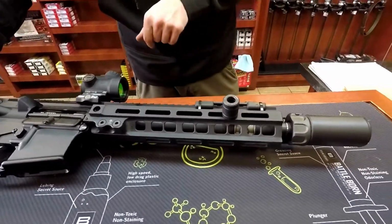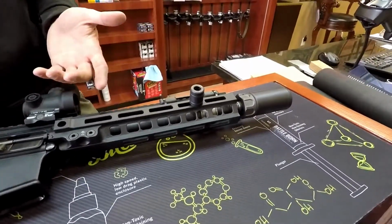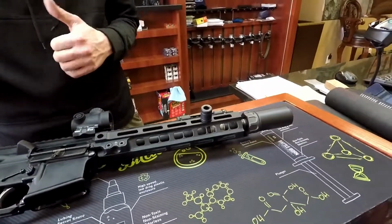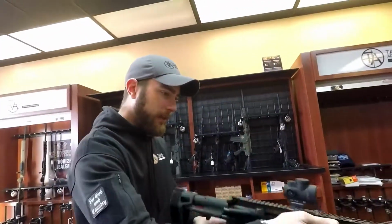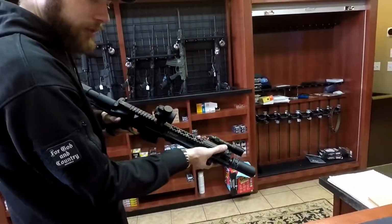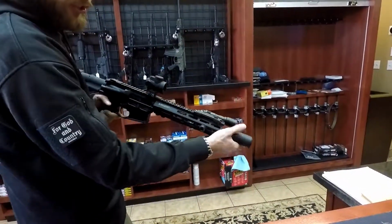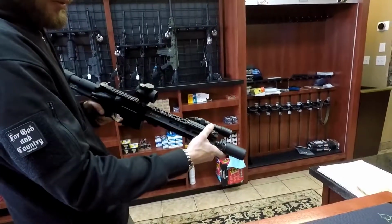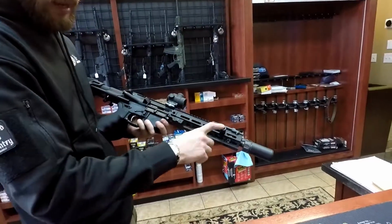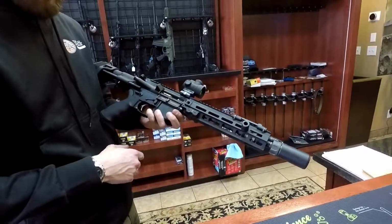This side, you've got your Thenar device. We also carry these in-house. Basically, the Thenar device is a hand stop. It's not a traditional hand stop, though. A lot of people think hand stops are for mitigating recoil. This hand stop is for keeping your hand from going to the hot part of the rifle. So essentially, it helps you index your hand at the same point every single time you grab that rail. Keeps you from touching a hot suppressor, keeps you from touching the muzzle device, all that good stuff. They're super comfy. I've got these options for M-Lock, Key-Mod, Picatinny rail, you name it, we've got it. But yeah, that's about it.